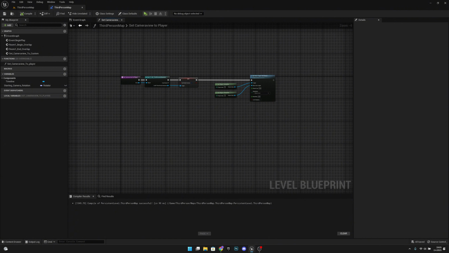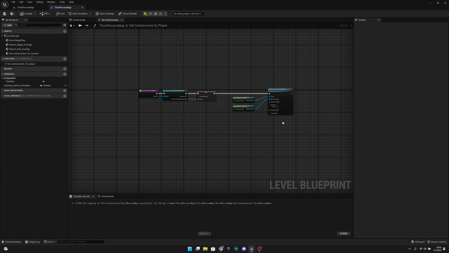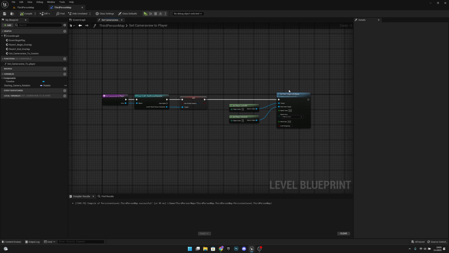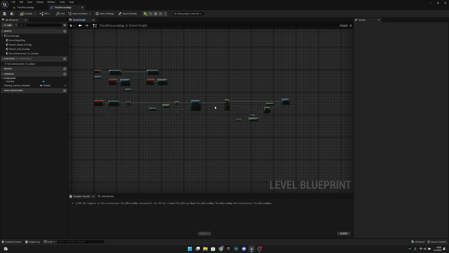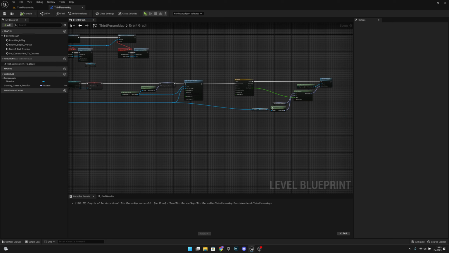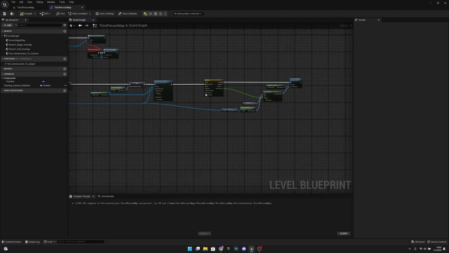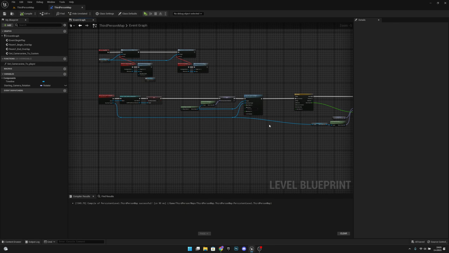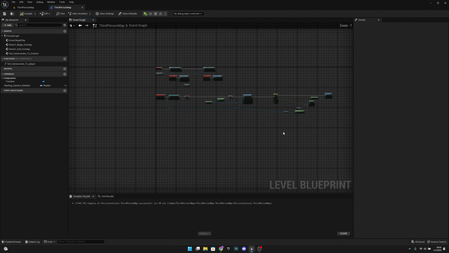Now let's go to the set camera view to player. So to our function. And yeah, we don't actually have to do anything here. So now, on the event graph, we have created all this code, and this is now modular. So we can set this to any camera on the level. So we don't have to create all this code again for every camera.